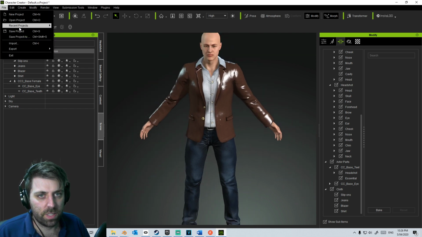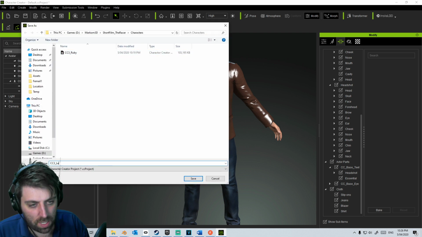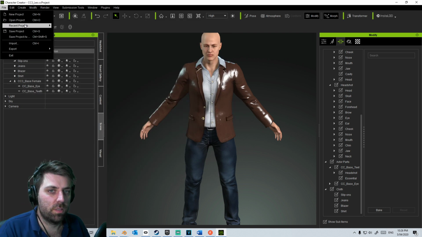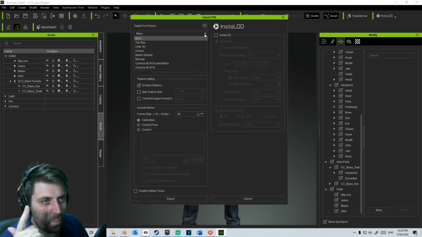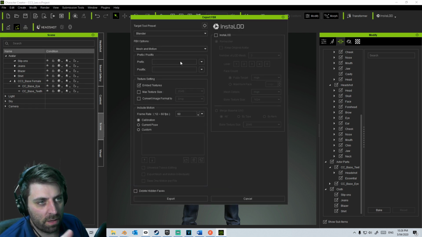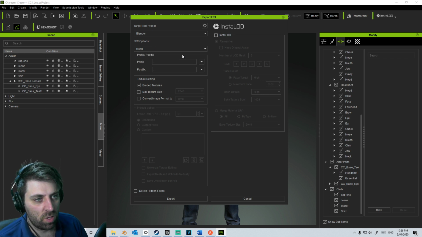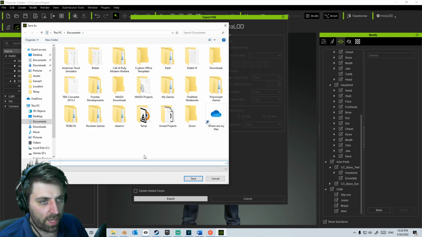Let's go File, Save as. We'll call this CC Leo. Save. File, Export, FBX, Blender. Now, I've discovered that it's actually missing some information, which is really annoying. Not every texture map is coming out. But I've sent them an email asking why it's doing this. I'm going to export that.